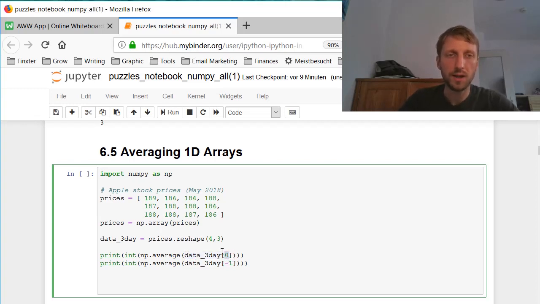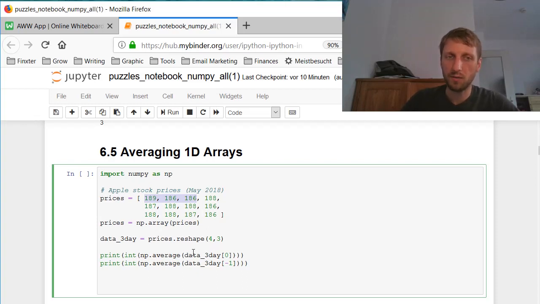The first element is kind of a trick question, because here we have 4 rows, but in the prices array we indicate that we have only 3 rows. It tries to trick you into thinking that the array looks like this formatting, but actually it doesn't. These 3 elements are in the first row.